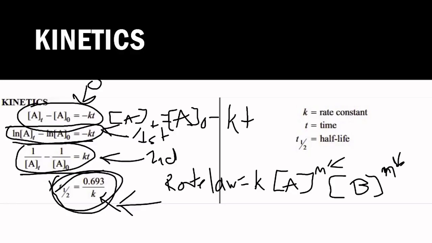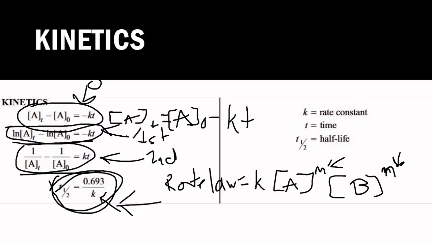So that means that whenever you have a large rate constant, you get to half-life sooner, and the opposite for a smaller rate constant. If you had a decimal rate constant, it would take longer than 0.693 seconds to get to that point. If you had a very large rate constant, then you divide 0.693 by a very big number. That's a very small amount of time to get half of your original amount. Okay, and that's about it for this section.